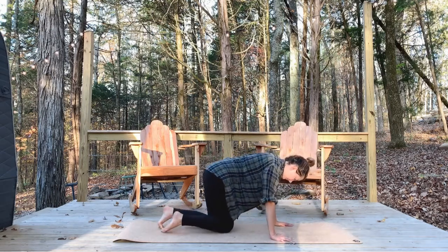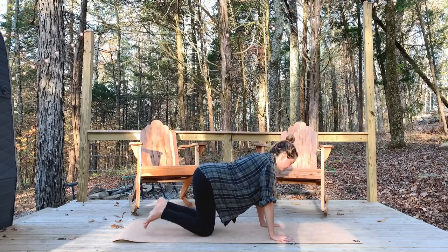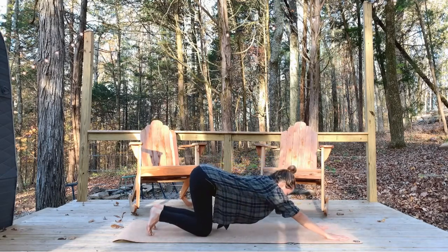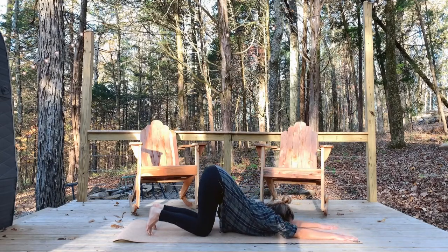Good job, you guys. I know these yin poses can be challenging. We're moving into our final posture. We're gonna stack the hips over the knees. This is our puppy pose. So go ahead and stretch the hands all the way out and lower the chest to the ground.